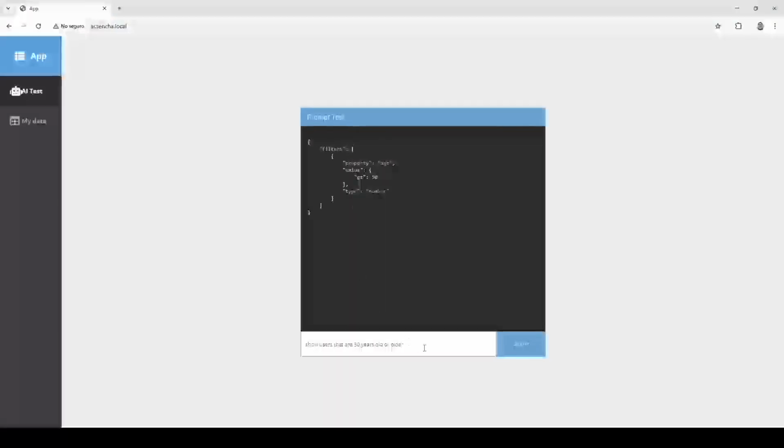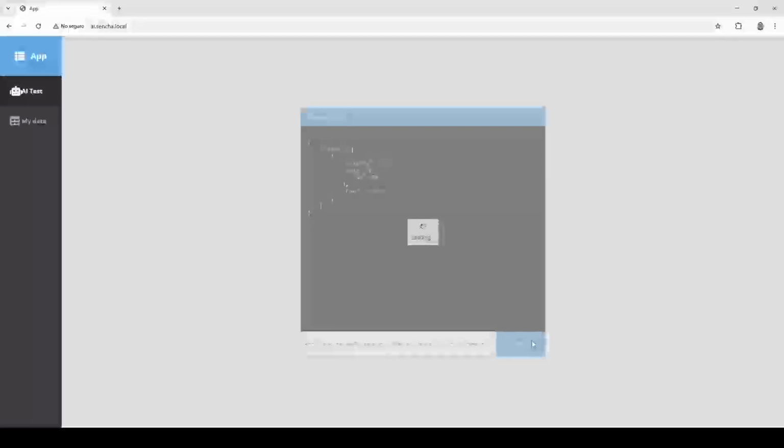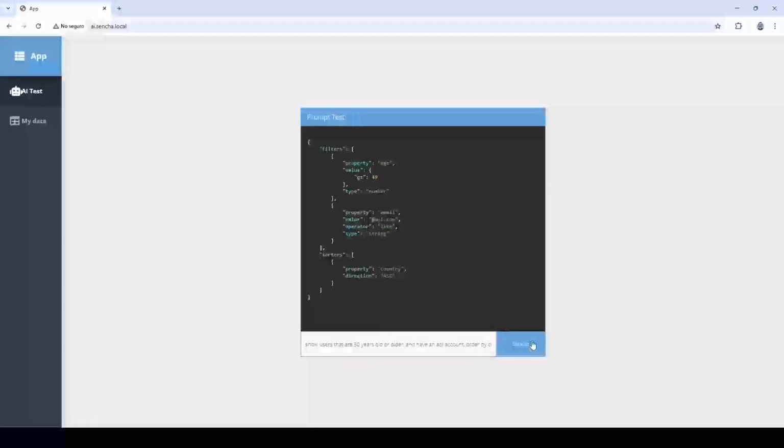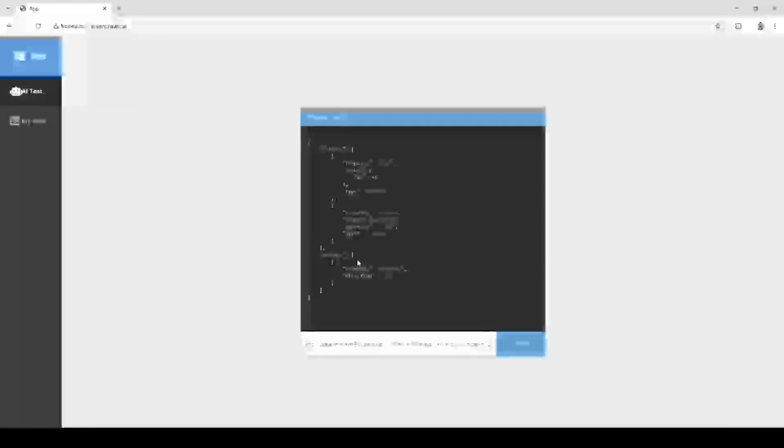Okay, so what else? I can add several filters and have an AOL account, order by, let's say, country. Gonna submit, and as you can see, it's communicating once again, and it's going to give me this data over here. It's important to note that this JSON that you're seeing here, I'm gonna feed it into XJS, and it's gonna apply everything that it needs. If I was doing this instead on the backend, maybe I would get, instead of filters, just a basic query for a database, although I would have to validate to avoid injection and things like that. But I could do it in the backend. Right now I'm doing it in the front end.